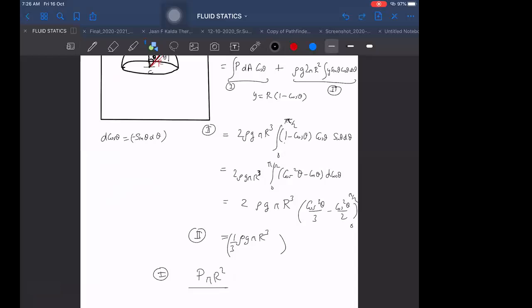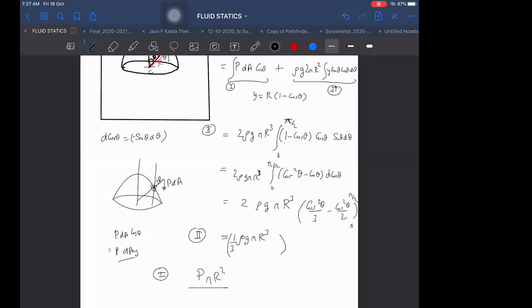Let us say I have any surface area, not necessarily hemispherical. It could be any surface area. If this is the area dA, and I want to find out the force on this, it is P into dA. But let us say I want to take its vertical component. If I take its vertical component by writing it this way, P into dA cos theta, then that will be equal to P into the dA projection.